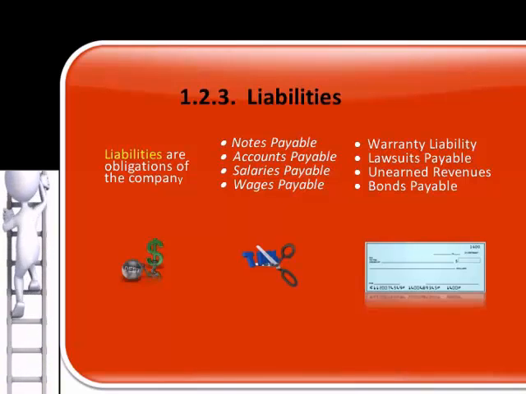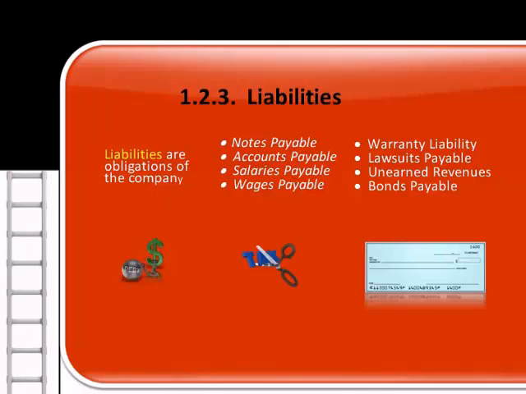Let's look now at the next thing I'd like to talk about, liabilities. The creditor's claims to the assets of the business are called liabilities. Liabilities are the debts of a business. They are measured by the amount of money owed by a business to its creditors. Definition of liabilities. Liabilities are obligations of the company. They are amounts owed to creditors for a past transaction, and they usually have the word payable in their account title. Along with owner's equity, liabilities can be thought of as a source of the company's assets. They can also be thought of as a claim against a company's assets.